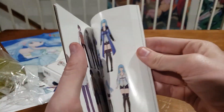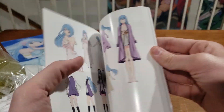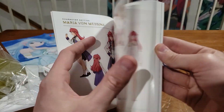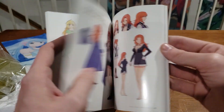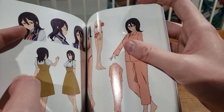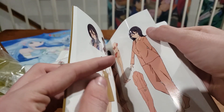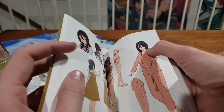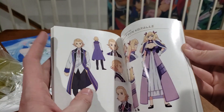If you guys want a more in-depth look, of course buy it and support the anime or the light novel if you like. I really liked Merlin and the chick he's kind of hitting up — oh wait, what is this? It looks like water or something got in there. My run on these limited editions recently has been so bad — almost every one I've got has had some sort of crazy defect. All right, not that big of a loss.